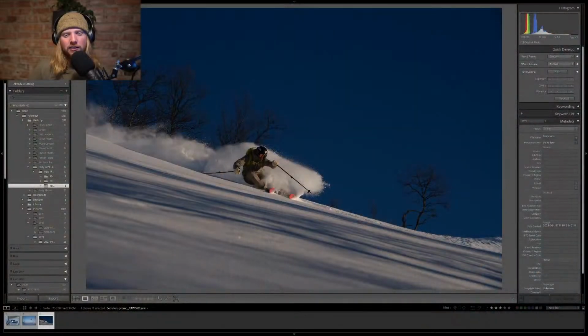I'm going to show you real quick. Look at that. One of the photos we're going to be editing today. Cool photo, huh? I think it's pretty cool. It's going to be sick. We're going to show some color correction. We're going to show some contrast correction. We're going to show all kinds of fun stuff, and I'm happy you're here to hang out with me.